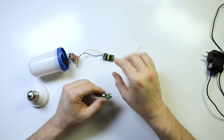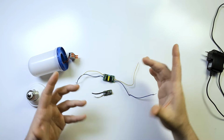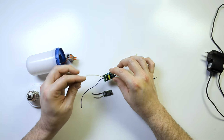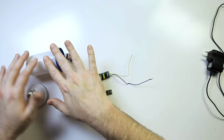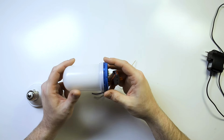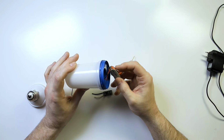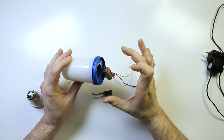This is a little tiny one. This is a slightly larger one, and the larger you go, the bigger they become, like that. So this is how you find out what voltage to use in something like this. If you wanted to convert this to a lower voltage, as an example, I have used these to make handheld torches for an escape room before, and other things that use battery power, right?